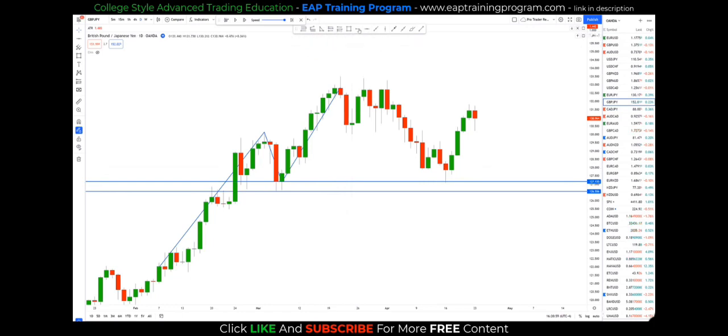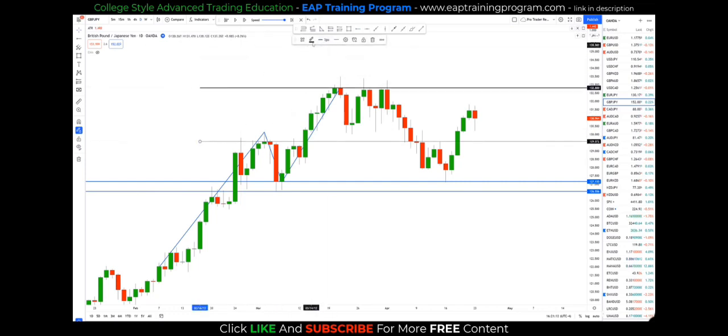My next rules are that I want to see price come up at least to the right shoulder, but price cannot touch the head of the pattern. Let me make these a little bit bigger. It might be difficult to see. There and there is my termination point for my second rule. What this means is I want to see price push up and at least test this shoulder. And as long as price does not push up all the way to our head of the pattern and touch it, I don't want to see the market touch that head of the pattern whatsoever. If it does, it's an invalid trade, turns into more of a double top than a head and shoulder pattern.